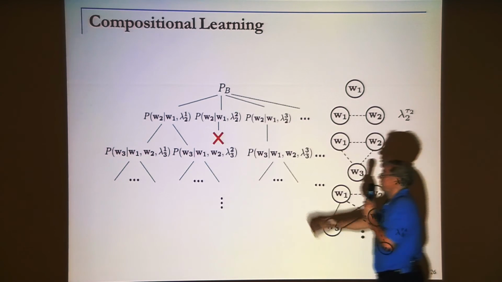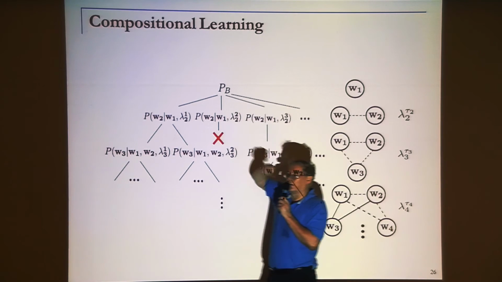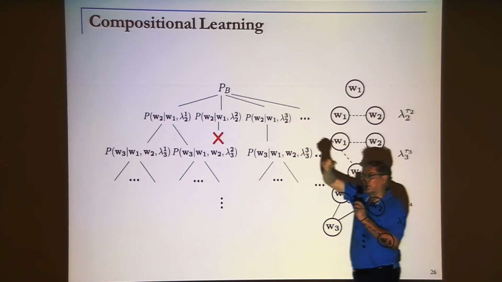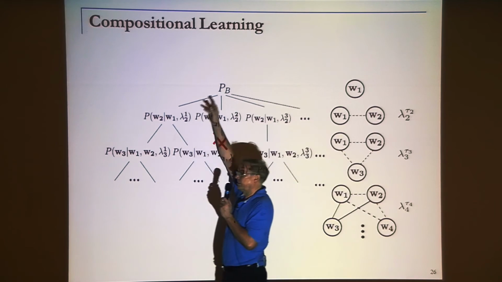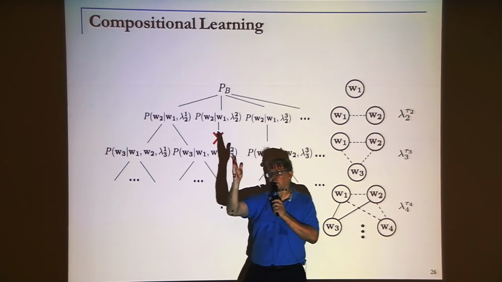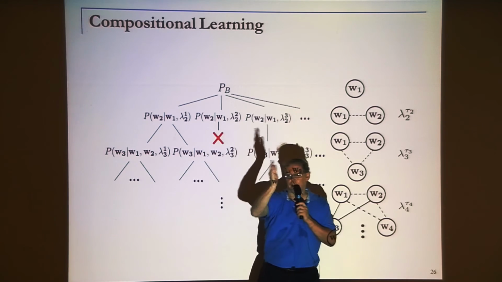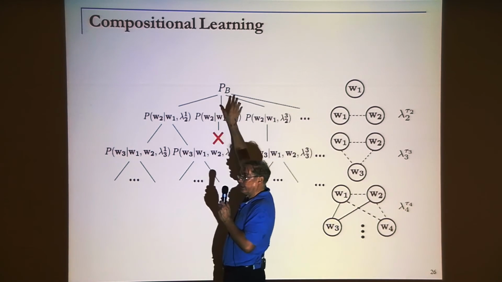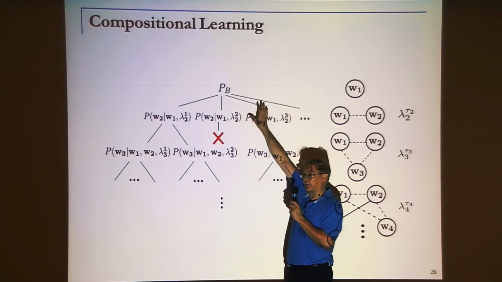You have a background model for generating the data, and the background model for the edges would be what I was calling yesterday a level 1 model, which would say that the images are made up of edges, horizontal, vertical, 45 degrees, 135 degrees or something, and they're just generated randomly. That would be a level 1 model.